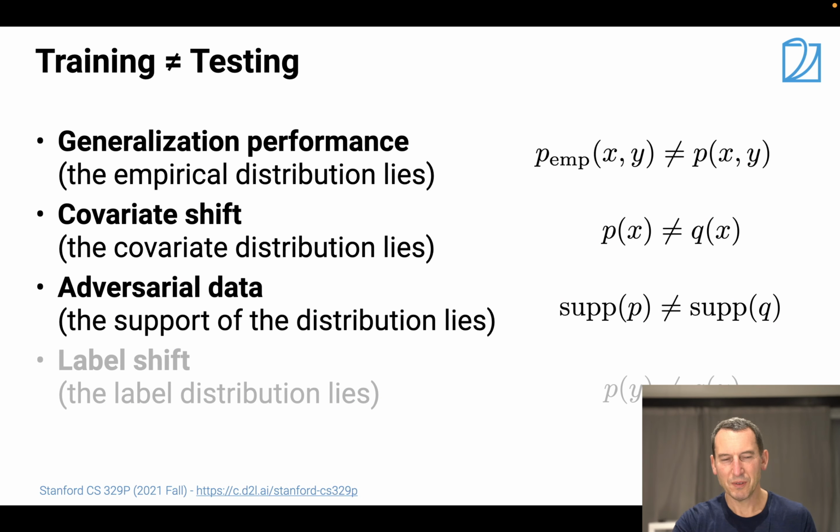Okay, so let me conclude by that. I hope I showed you that there are at least quite some meaningful examples where the training and test distribution change. And if the support of the distribution in the worst case changes, or you pick something that's a very low density region, then you can often get results that are highly undesirable and very different from what you would have wanted. And so this is probably one of the most important cases that you need to worry about if you, for instance, build anything that's security relevant.